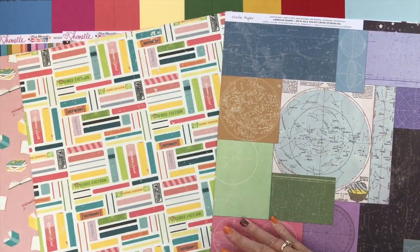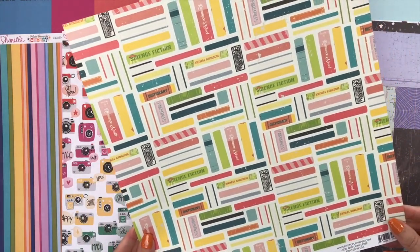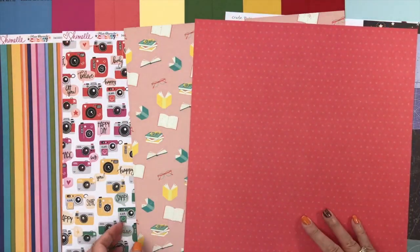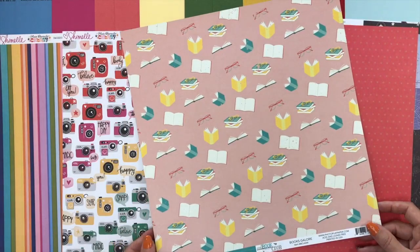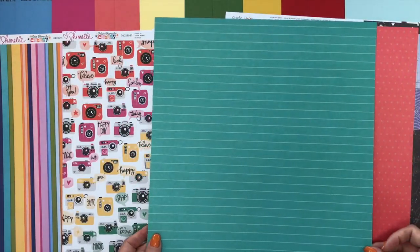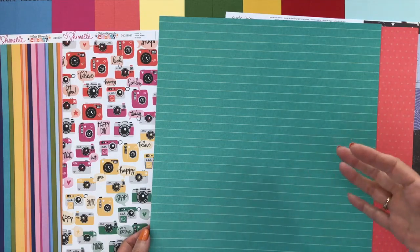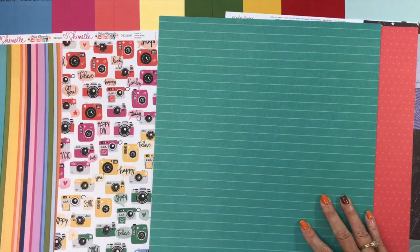For the Photoplay Paper Book Club, you're going to get Bookshelf, which is all of these different books. And the back is a polka dot on that pinkish red, kind of a corally type pink. This one's Books Galore, which has stacks of books and glasses and opened books on the pink. And then we have the turquoise on the back with the line. So this would make great, just like a ledger paper to do journaling and different things like that.